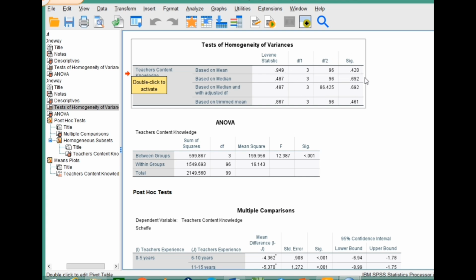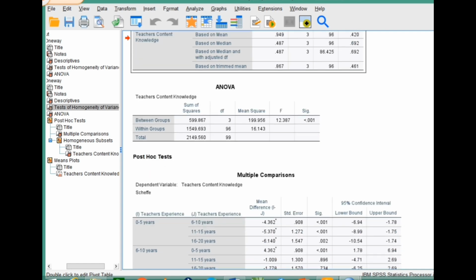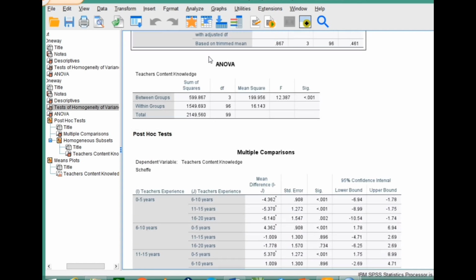Let's now interpret the ANOVA table. On the ANOVA table, we will see that the degrees of freedom we have here are 3, 96 and 99. How do we get the 3, 96 and 99? Between groups, we have 4 categories. The independent variable has been categorized into 4.